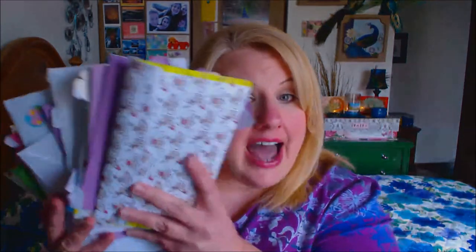So I have gotten tons of mail. I am not going to go through all of this mail because it is just too much. Most of this is from SwapBot — basically a website where you can go on and do different craft swaps. I've opened everything already, so what I'm going to show you guys are all of my postcards and then some of the gifts I've received from viewers. Let's do postcards first.